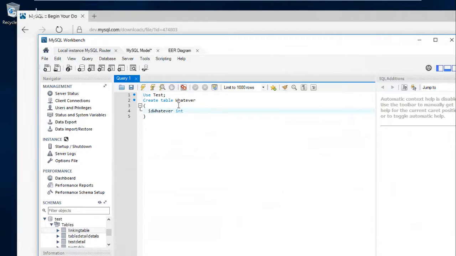I'll just do it as an int, but there's a keyword to make it count. It's something like auto number, but not quite. I don't know if it's auto increment. I'll look it up. But I'll just say primary key.